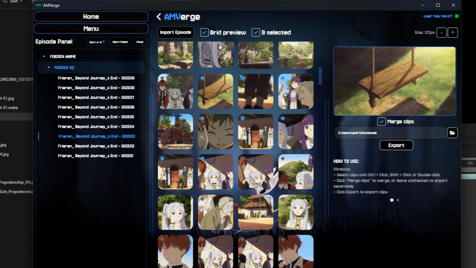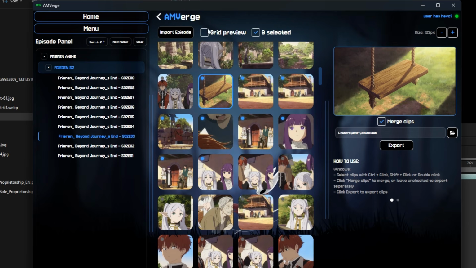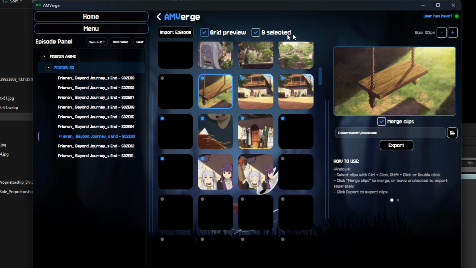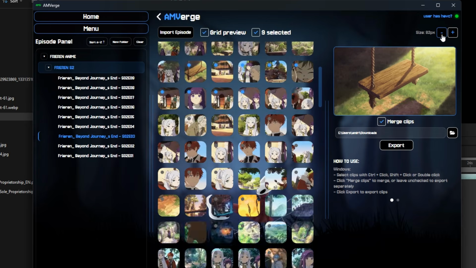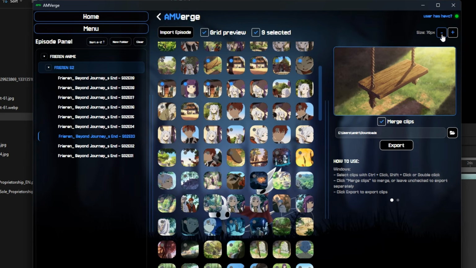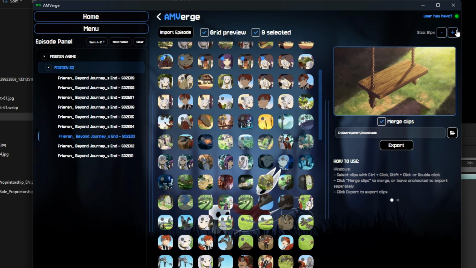It's not very complicated. One thing to note is that with this grid preview, it gets kind of slow if you have a lot of clips visible. So over here, it's going to get a little bit laggy. Keep that in mind. You don't want to have this grid preview on if you have your viewport extremely large, because it has to render all the clips on the screen at the same time.